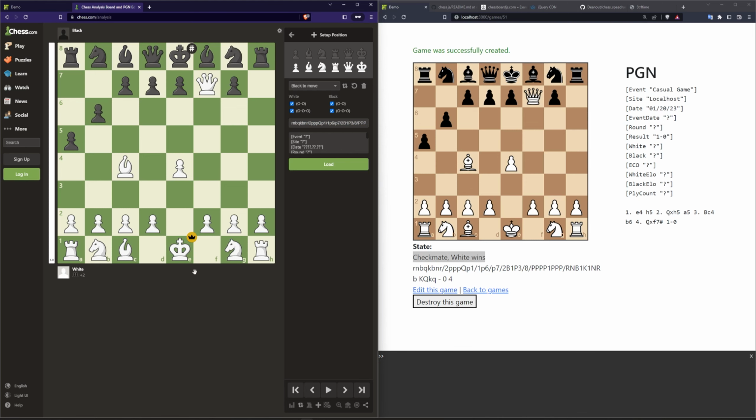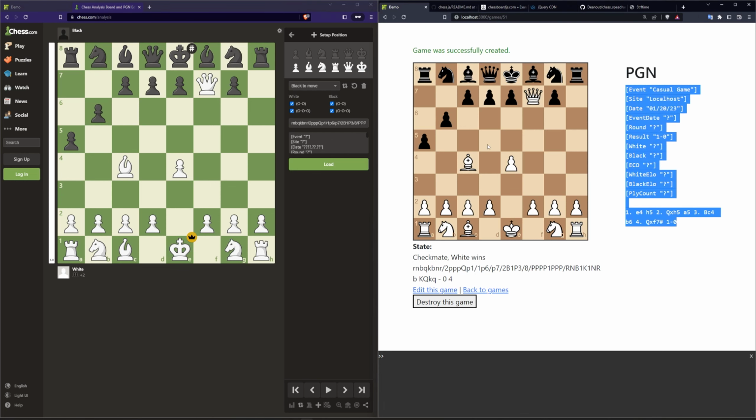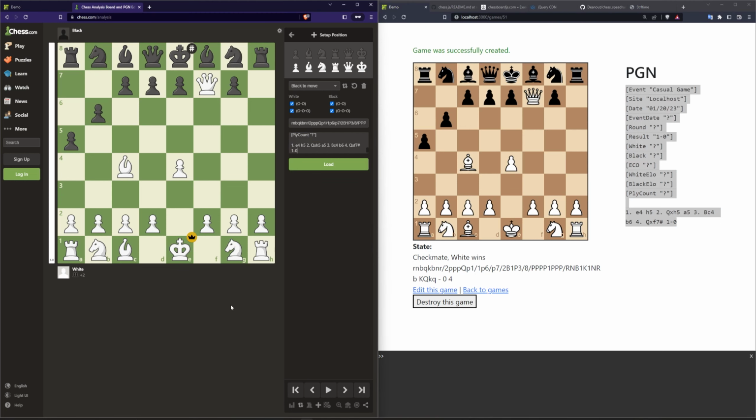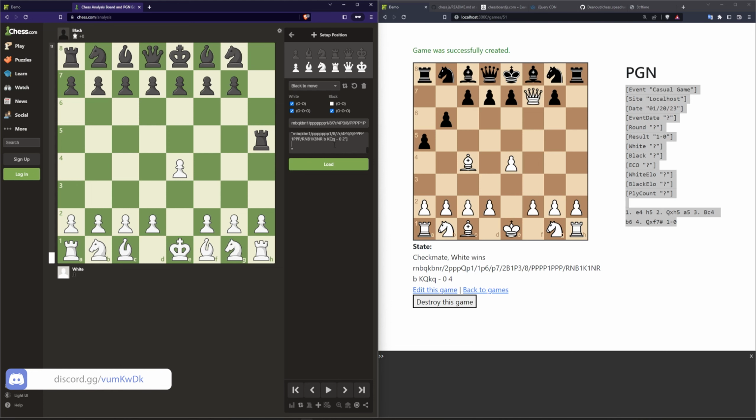But what happens if you want to see how the overall game worked? Because you can't right here. Well, that's where the PGN comes in. So by pasting in a PGN, you then gain the ability to move back through time, move forward through time, and you can even see the chess eval bar as this happens. You could see this was like a huge blunder because black can just take the queen here and there's not much white can do about it.